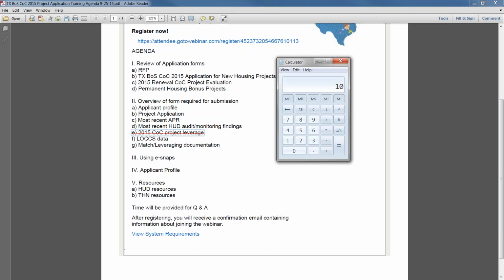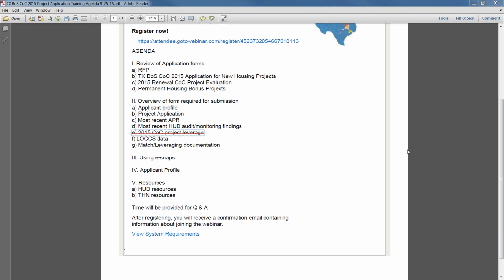Is that clear? I do not want to confuse people, so please speak up if it's not. Okay, it's at least clear to one person. I hope it's clear to others. I will put together a spreadsheet with some explanations and send that to you. I've done that in years past, and that'll help out. Actually, I believe HUD has a match calculator that you can use, and we'll see if we can find that and send that to you, just so you are clear.